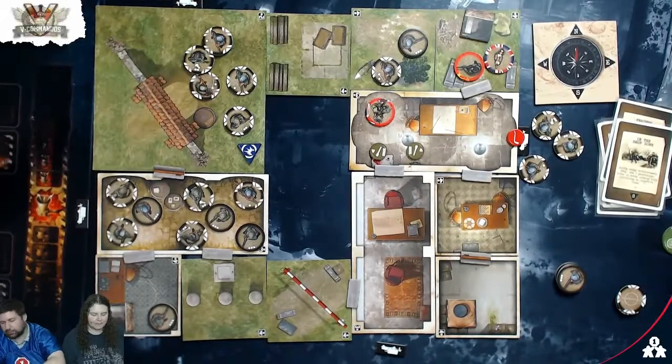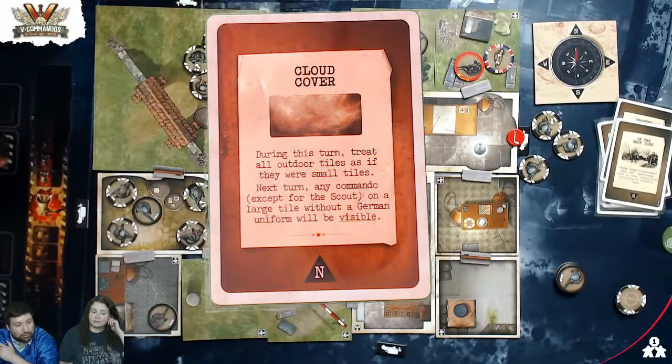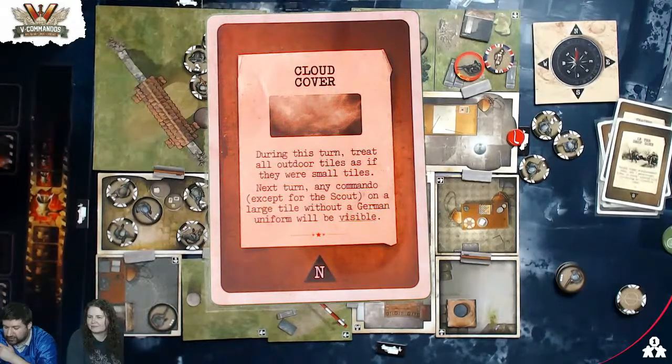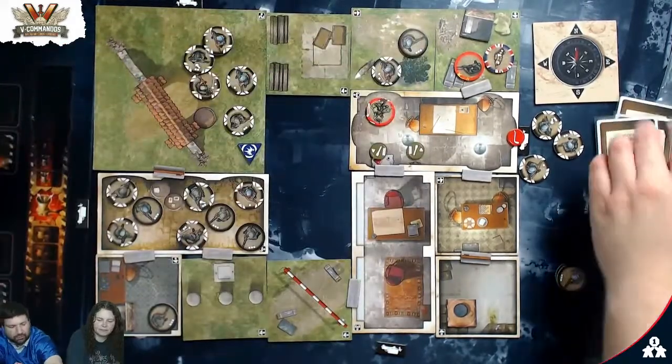Here we go. Cloud cover. During this turn, treat all outdoor tiles as if they were small tiles. Whoa! That's amazing. Next turn, any commando except for the scout on a large tile without German uniform will be visible. That's fine. So cloud cover is only for this turn. Next turn, it goes back to normal. Okay. And they are moving north if possible.